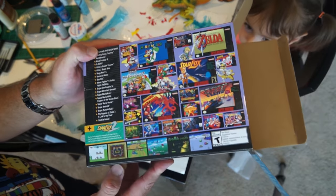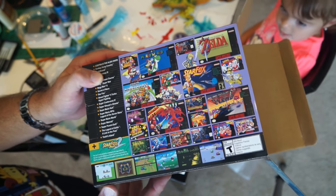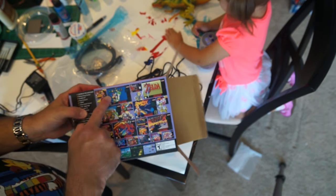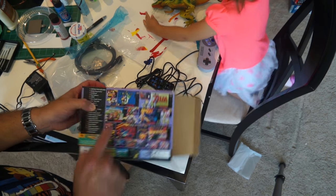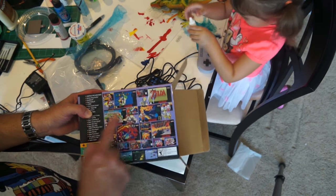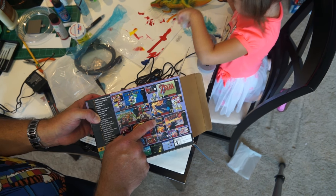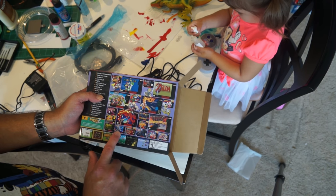Now let's take a look at the back of the box. The video quality — it's not outstanding but it's not poor either, it's Super Nintendo. My favorite games on here: Super Mario World, Mario RPG, Zelda, Star Fox, Yoshi's Island, Super Mario Kart, Final Fantasy 3, Super Metroid, F-Zero. Ghouls 'n Ghosts — I was surprised to see that one; it's notorious as one of the meanest games ever, and it is a good game.